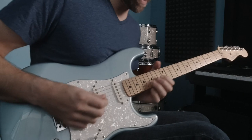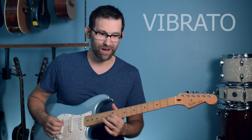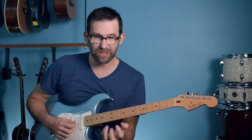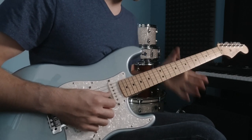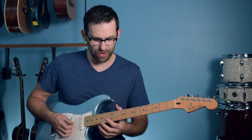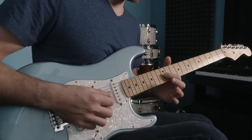That brings me to vibratos — number two. Vibrato is hard to do, especially because some people shake their hands this way or try to pull up and down and get weird. But vibrato is really just a movement like this — a pulling down. Basically hook your thumb over the top of the guitar and wave back and forth. Reach your first finger up to like the 12th fret, put the finger on the 12th fret of the G string, and then just pull down slowly and let up.